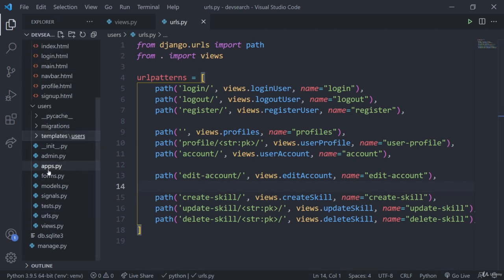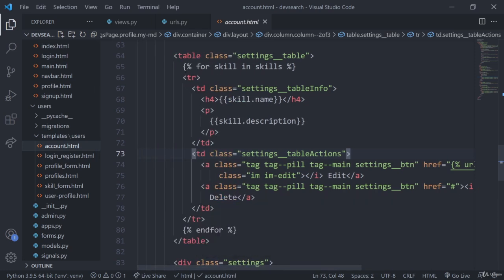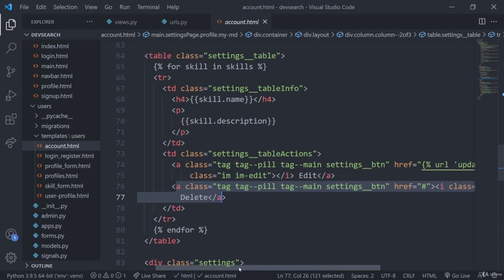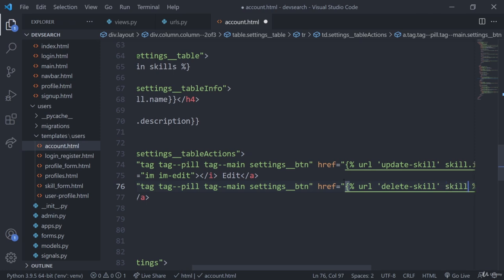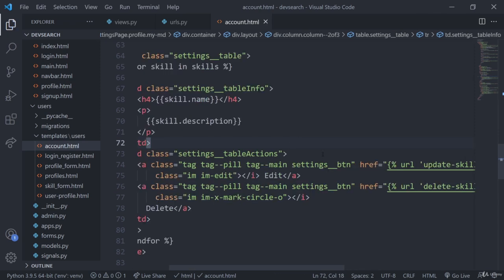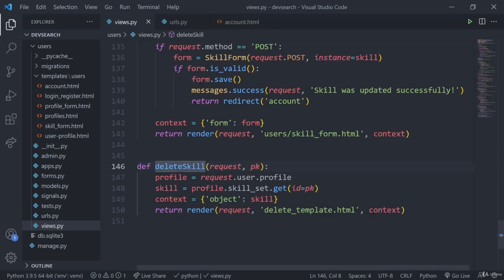And we just want to connect this into the account page now. So let's go into our users app, and we'll go into account.html. Let's link this up. So down here, as we're looping through all the skills, we have a delete link, and we're just going to set the href here. And this is pointing to, let me add that second parentheses there. So we'll just do URL, and this is going into delete skills. So a lot of repetitive stuff here. So delete dash skill, and then we need to pass in the skill ID. So skill.id. Okay, so we linked it up. We have our URL, so make sure we save everything. We pass in the primary key, and we have our view.